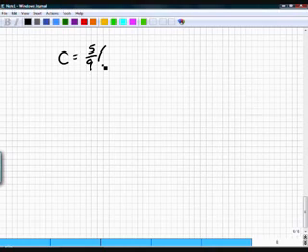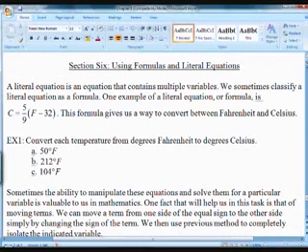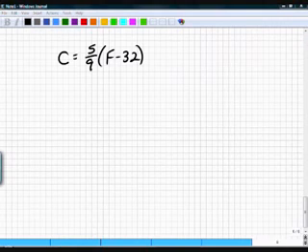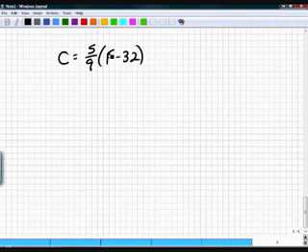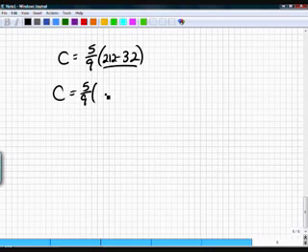Celsius equals 5/9 times F minus 32. There's your formula. And it gives us 212. Before I even do this problem, thank you very much, that's what I was fixing to say. That should be 100 degrees. We're going to take out the F and put a 212. How did he know that? Boiling temperature of water. Right? 212 degrees Fahrenheit, which should be the same thing as 100 degrees Celsius if we work it right. So C equals 5/9 times, what's this? 180. So let's use our shortcut.